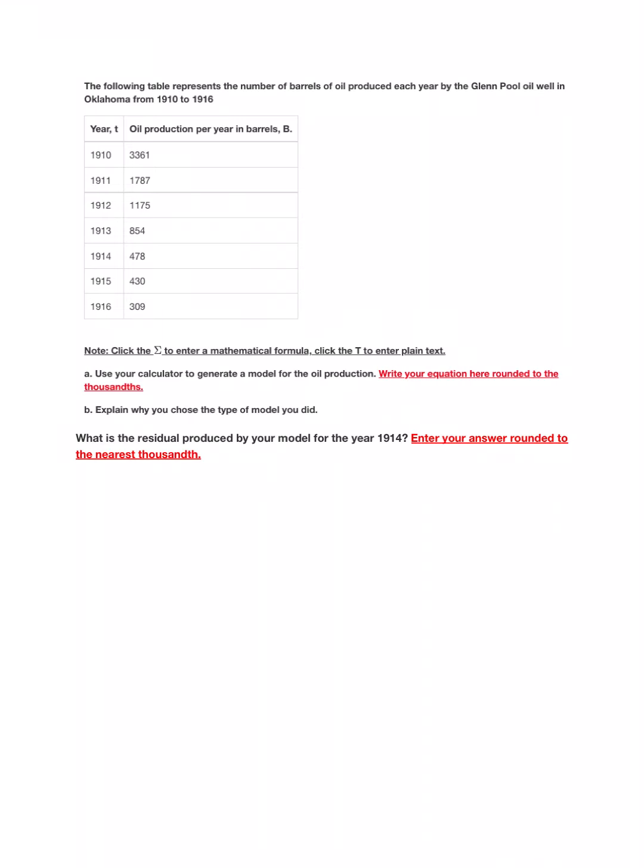Also, you need to think about the context. Does this make sense in context? In this case, I would say exponential decay is probably a great fit in context, because you can see that the production is decreasing, but we know eventually that has to have a horizontal asymptote at 0 or some similar number. If you chose maybe quadratic, which is reasonable, you would then need to say, but the second half of my parabola is eventually going to show that the production is going to go back up, which is possible.